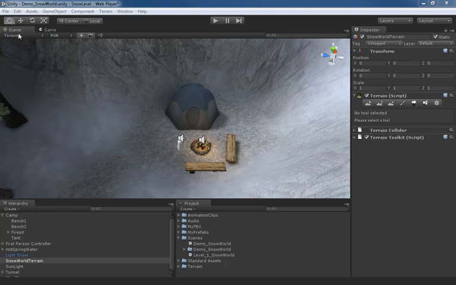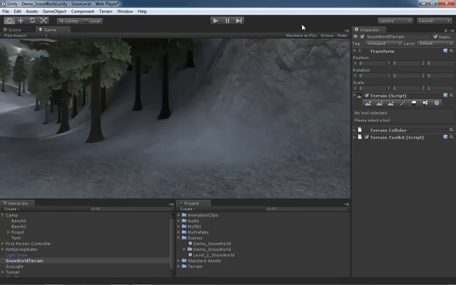Anything you see on the Unity user interface that has these tabs, such as the scene viewport, and here's the game view, you see the inspector has a tab, the project view, and the hierarchy view, all of these can be undocked from their current locations, moved around, and then redocked in other locations.